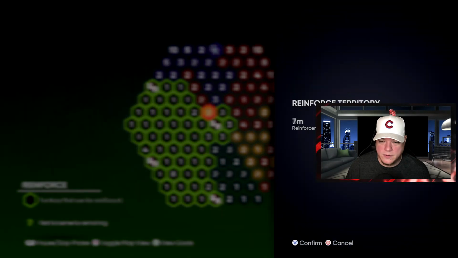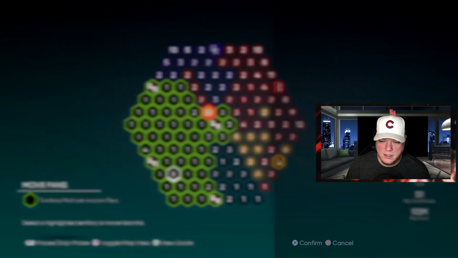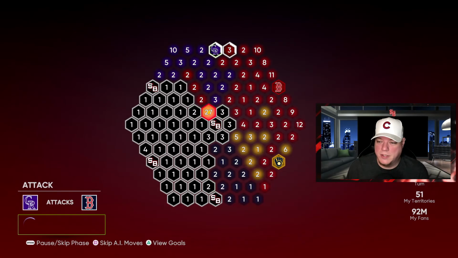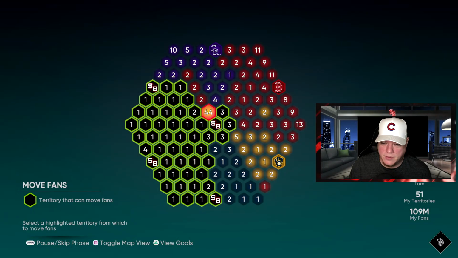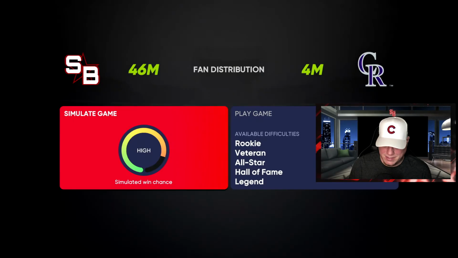We're going to reinforce right here. We're going to move all 8 here. You could even, if you wanted to, skip another turn, which we can do, just to get not more territories, but more reinforcements in the one spot. So now we got 44. We can move these here. We got 47 in. Let's attack this 4.